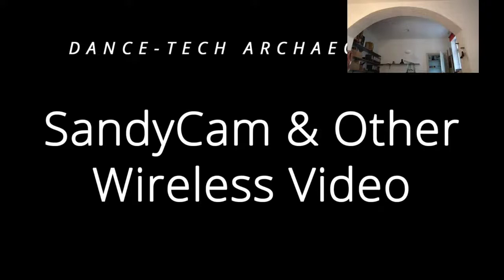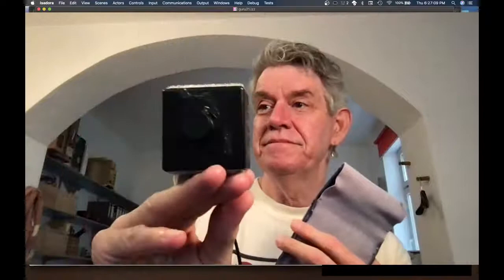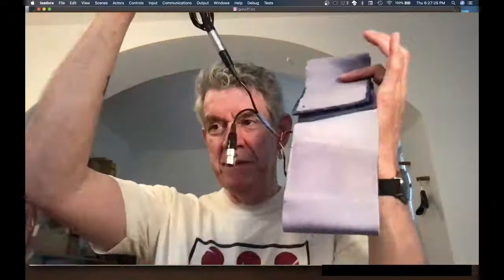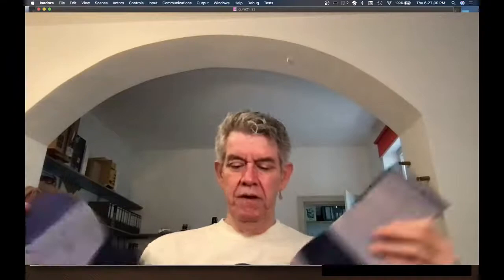So, the colloquial name for this is SandyCam, and let me go to the full view so you can see it. So this is the camera, a little black box with a lens. There's actually a lens cap on it. It's a little dark to see, but maybe you can see the reflection of the lens. And then there's also a transmitter, which I'll have a picture of, I forgot to bring it. That goes here. And then this belt, which has 8 AA batteries.